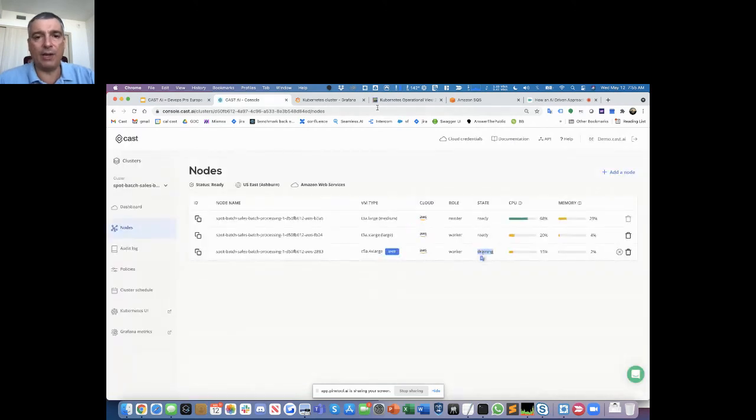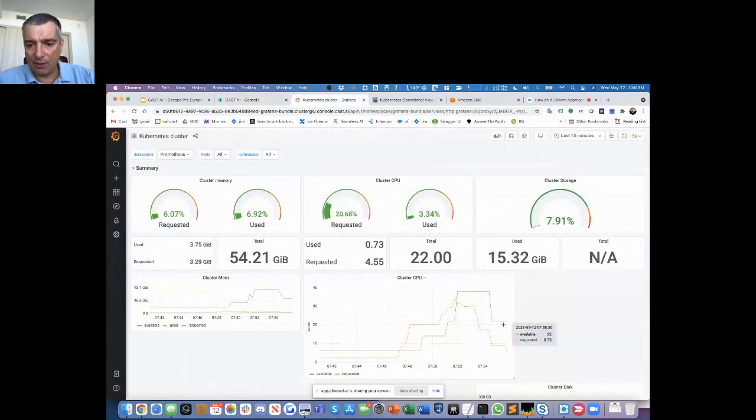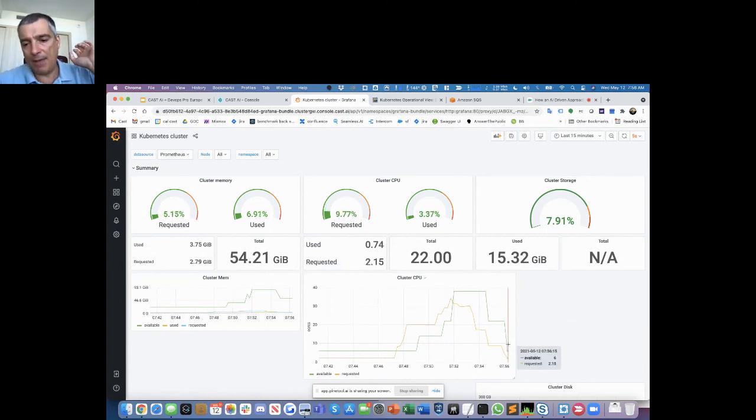You see it's draining now. If I go back here, I'll have my green line going down to where it was just before I started my right sizing. So an example of HPA with KEDA plus an example of being smart in selecting the right type of instance. And I'm back to my dormant state.